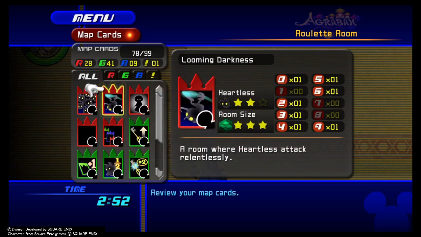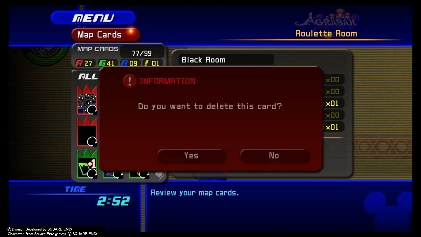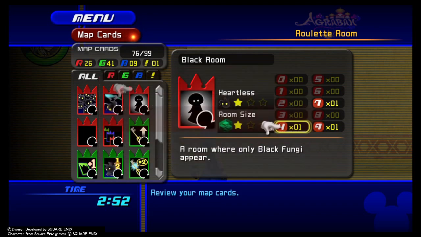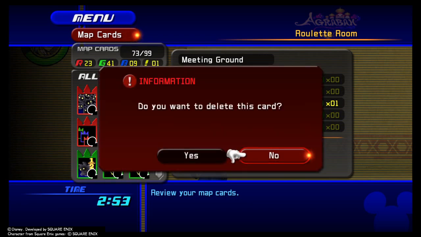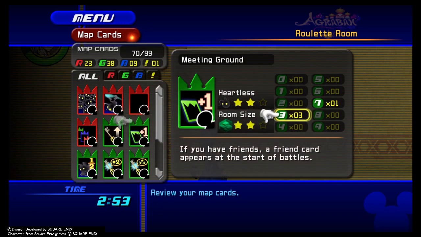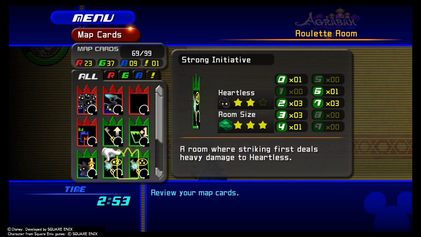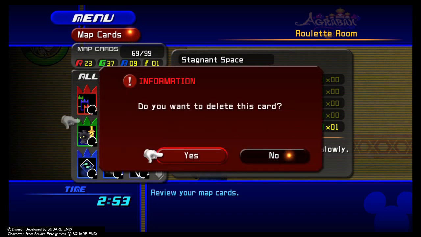Heartless. Now that I like. Yeah, this card I don't like. I don't like the black fungi. Okay. We're doing okay, so we don't really need that many of them. So I'll get rid of some. No thanks.